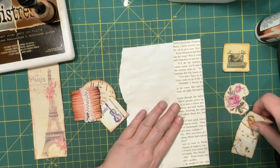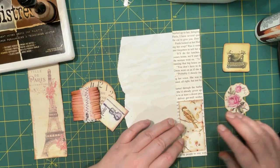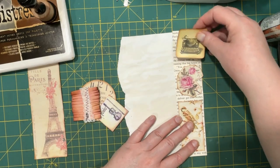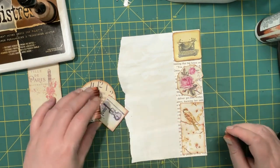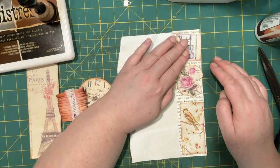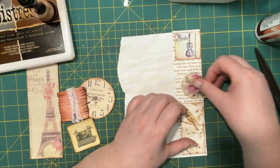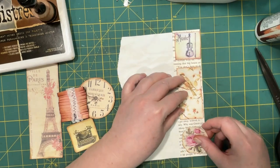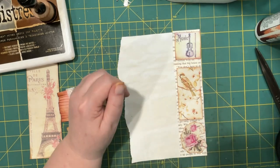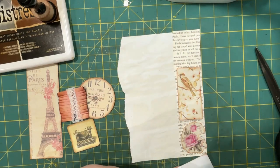So I hope you're doing well, getting on top of things. You know, I think the violin would go better with the bird and the flower. Birds singing remind me more of music than typewriters, so.